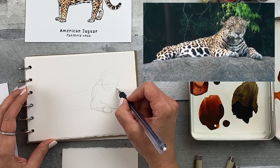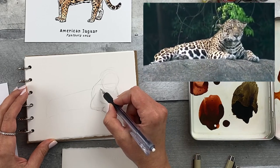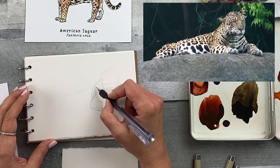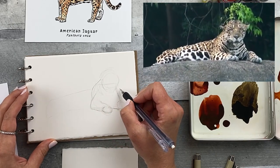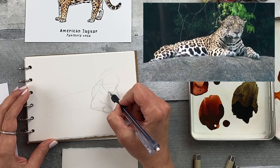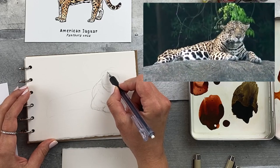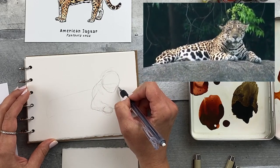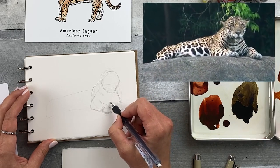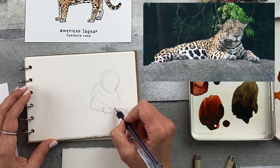So first we're just adding all these lines in. Then I'm going to make sure that everything lines up where it's supposed to and it's the right size. So this looks like it's a little off. It's hard from a moving animal. It's an extra challenge. And it's just a sketch, so it's okay. This is just practice. And I'm not going to take into consideration where the stripes are right now. I'm just looking at the shape of the animal itself.